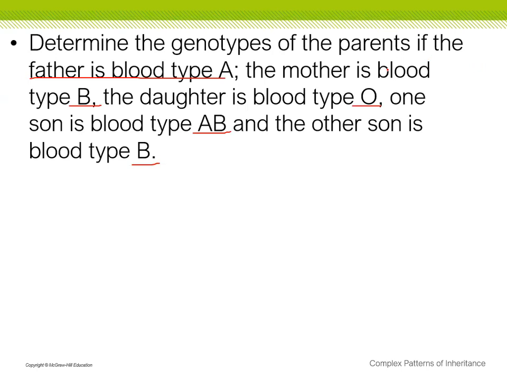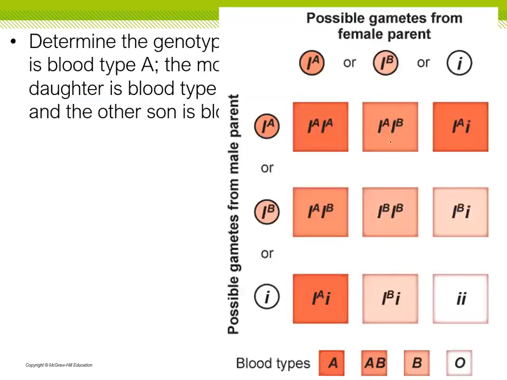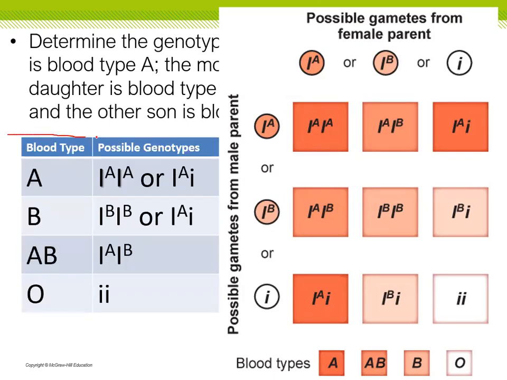So to do this, I want to go back to that blood stuff we were talking about. This is this chart here, right? This is showing all the possible combinations that we can get. Or put a different way, these are our blood types. And I want you to write just the chart down, the thing I've highlighted in red. So these are the possible genotypes. Again, your blood is determined by two things, which means you can have type A blood with either one of these.